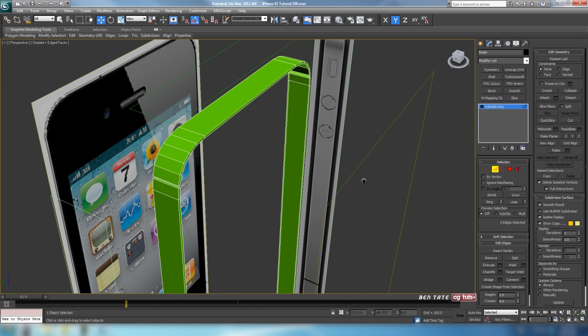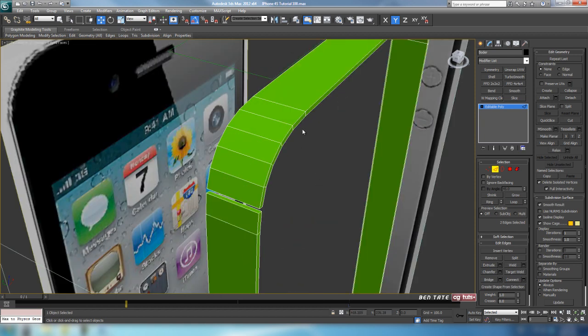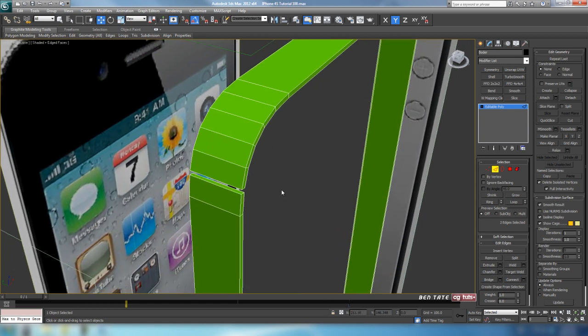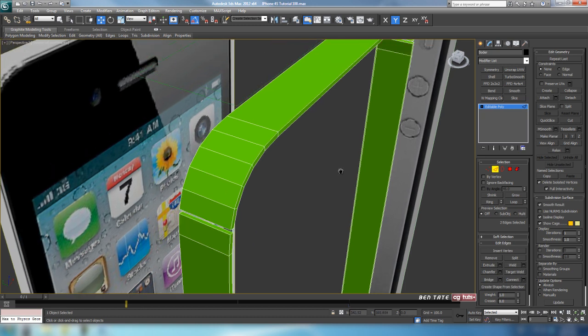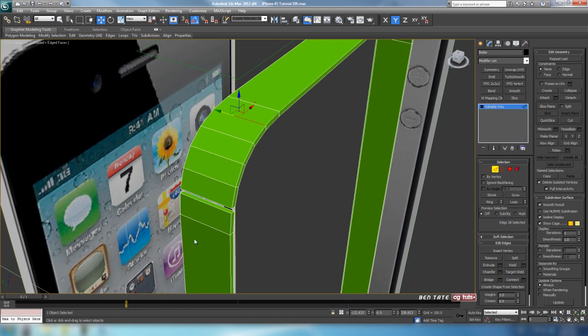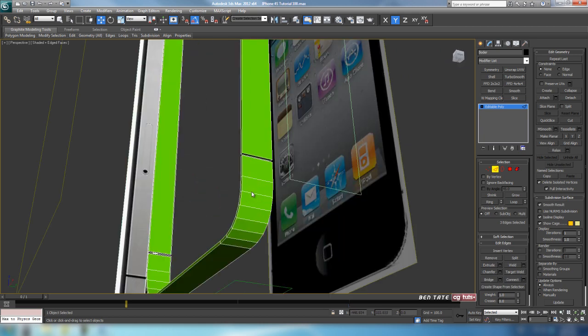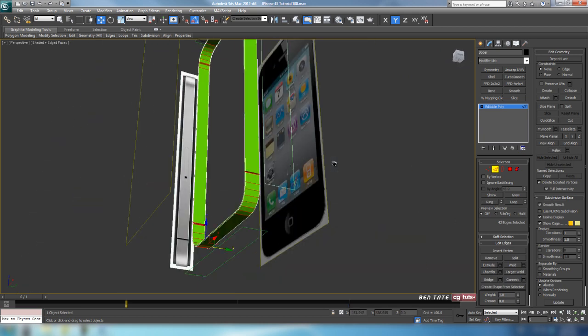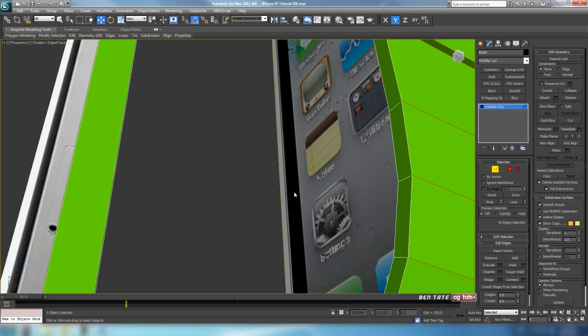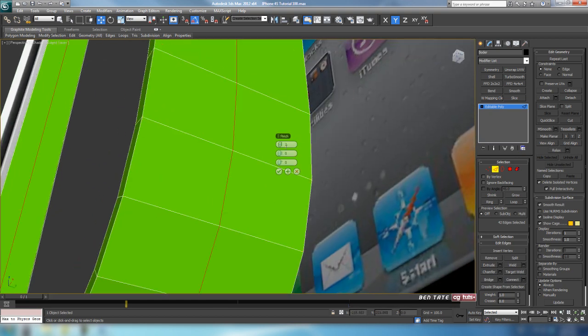Alright, so this has a pretty sharp edge on it on the actual phone, so we're going to need to add some support here so that it keeps the sharpness when we add our turbo smooth later on. Okay, so let's first add maybe a couple of extra segments here. I'm just going to select an edge there on the outside on each of these 4 pieces. Okay, just ring those, and you should have the entire outside selected. And we'll just open up Connect here. Let's do 2 segments, and we'll just pinch these out closer to the outside edge. Okay, we're going to go pretty tight here. We want this to be pretty sharp. And we'll do about 96 or so, and okay.